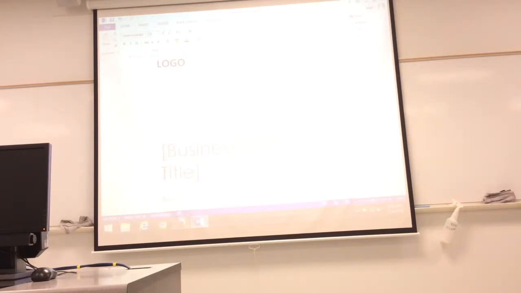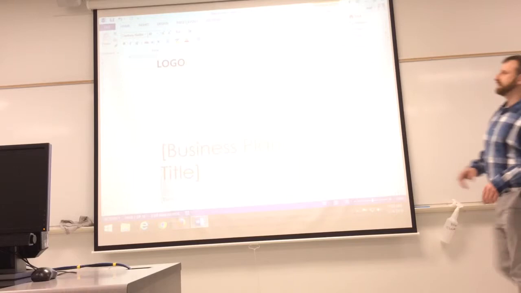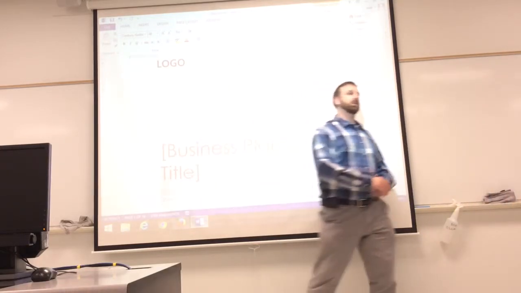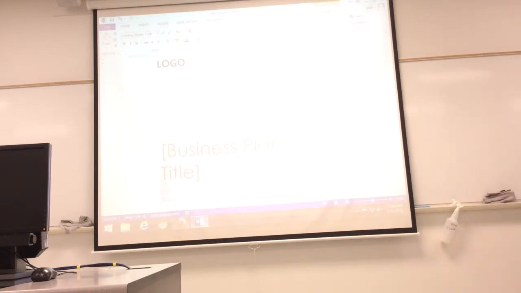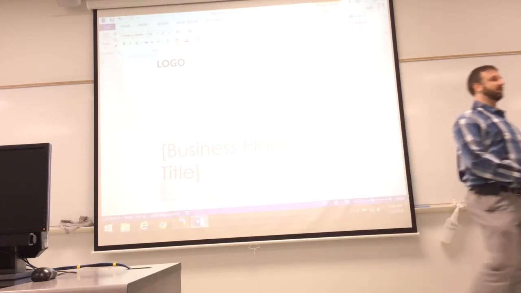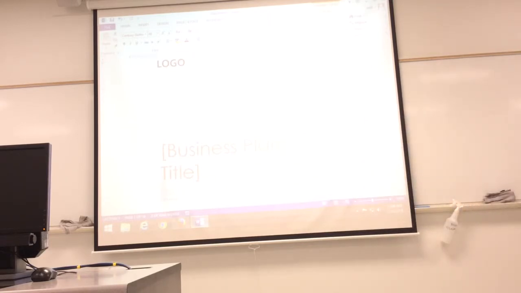This is called a placeholder. If you use a template, if it has words that are surrounded by brackets, that's called a placeholder. You simply click on it, which would highlight the text. You're telling Microsoft Word that I want to type in information right there where it's highlighted. So you can just type title there.